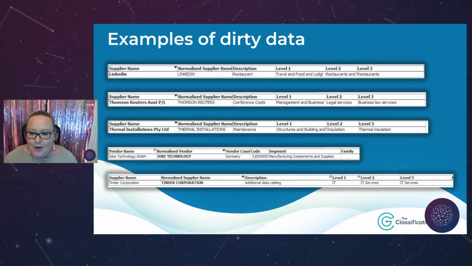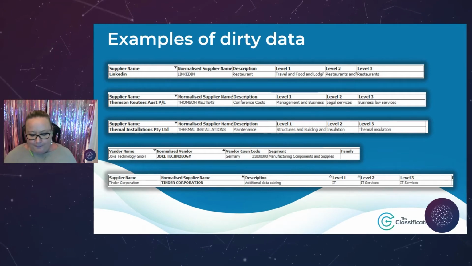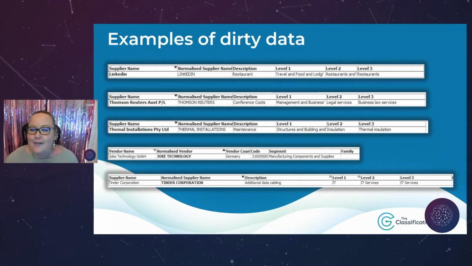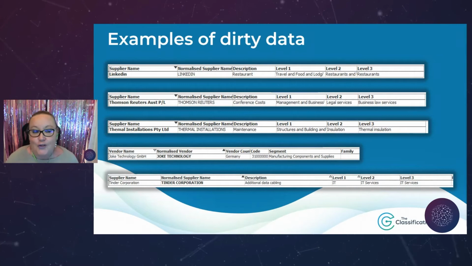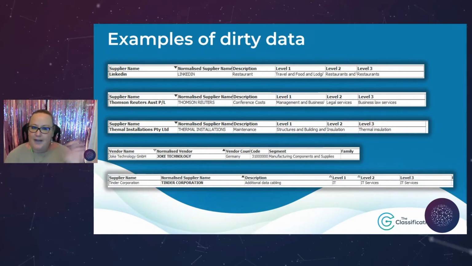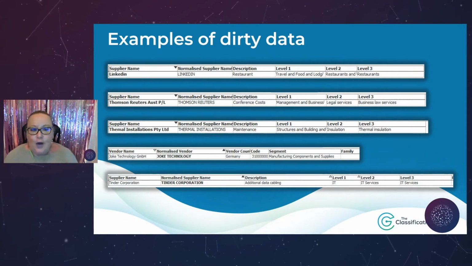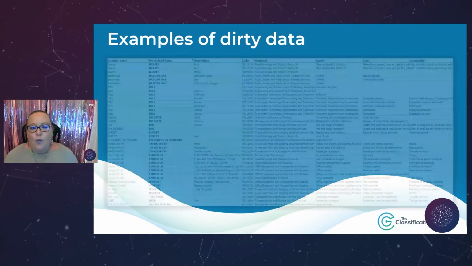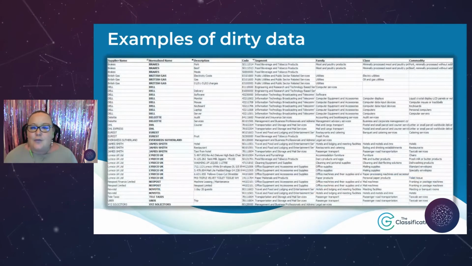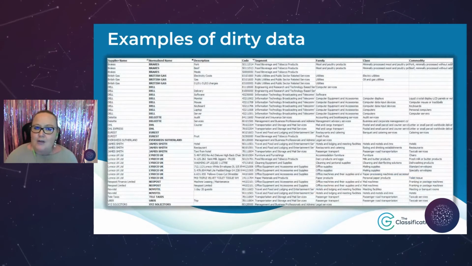So there's no way it could be that. So that's just a few kind of fun examples from the classification world. And it's really easy for me to pick out these really obvious mistakes and say, here you go. But actually, when you've got thousands of rows of data, it can be really hard to spot these things.